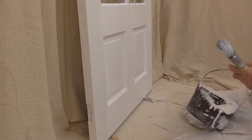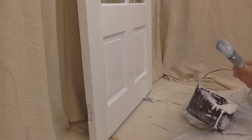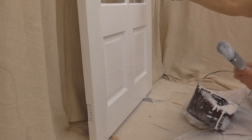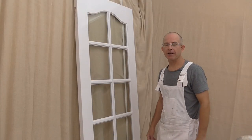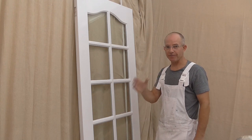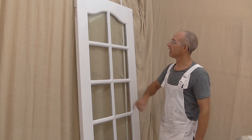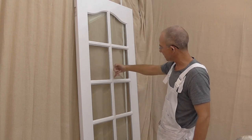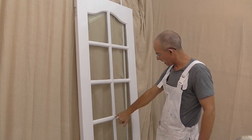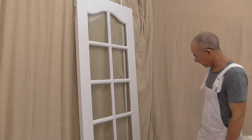Right, on to the sides. So I won't show you this next bit, but again I'm going to cut in down the side of the glass and then bring in each side down. All finished. Now it's very important, check over your glass, make sure you've not got any paint spots on your glass, and then double check you've got no runs or build up of paint in the corners, because that's where you're going to get it. Right, so I'll give you a quick look over that.